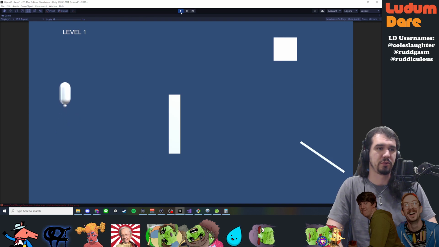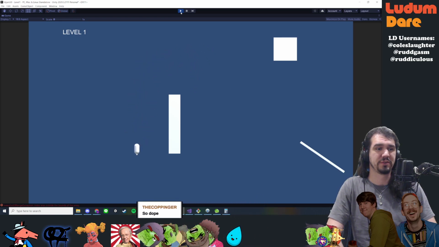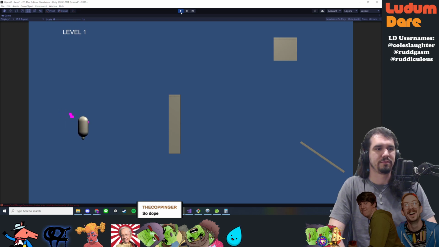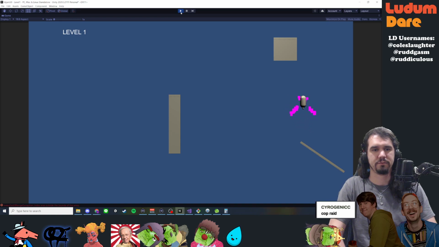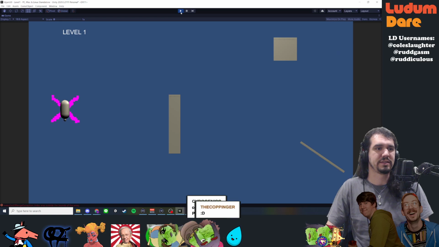So you can hold it, and then the balloon will just float up. But you can also let go of one of the keys to strategically guide your balloon around different parts of the area. And as you can see, as you let more air out of the balloon, the smaller it gets and the faster it moves, until eventually you'll just run out of air and you'll fall. But yeah, you'll be flying around trying to get to the little end goal right here, and then we'll have a bunch of different levels to go along with that. Oh geez. Or you can just blow up and hit a sharp thing. But yeah, that's the basic idea of the game.